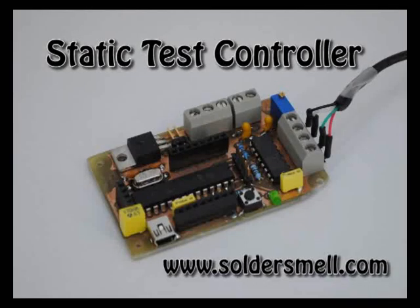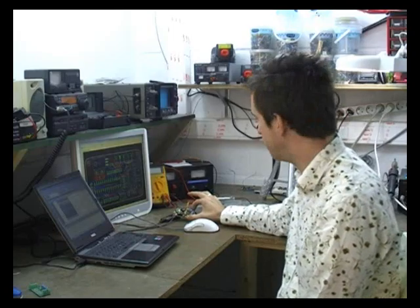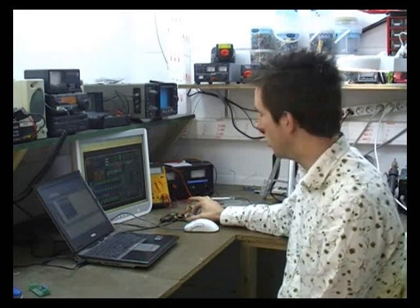So I'm into amateur experimental rocketry, and this is basically a board that's going to help us characterize our fuel and motors we make, and give us a lot of data on what's going on within the motors.